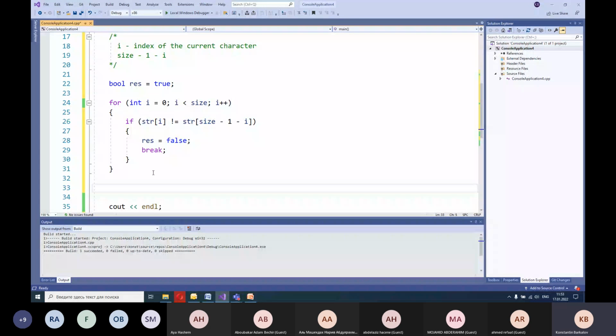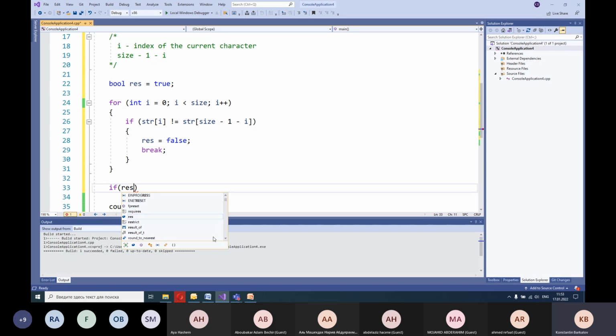In some cases, we call such variables a flag. Flag is up, flag is down. So res is true, res is false. Here I should only output the value of the variable res, but let's do it in a loop.